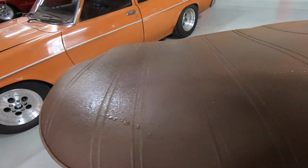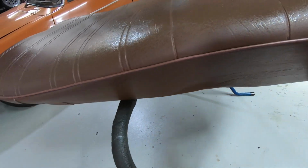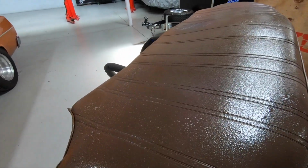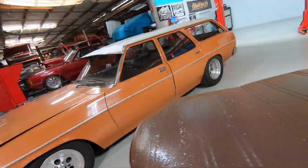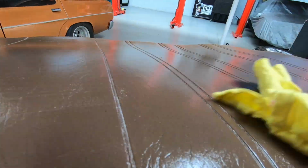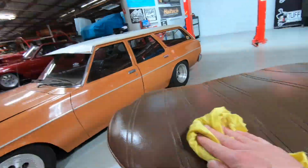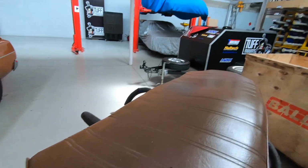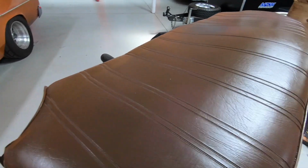So I then use a product from Bowden's Own, good old Vinyl Revival, and I just give everything basically a liberal spray with this stuff. You don't want a huge build-up of it. Well, I hope this is actually looking alright on the camera. It's probably not.